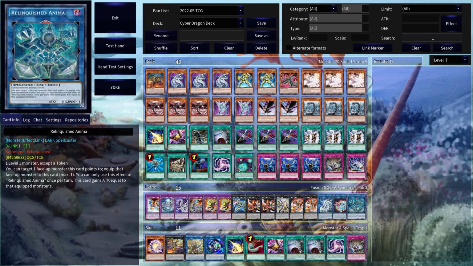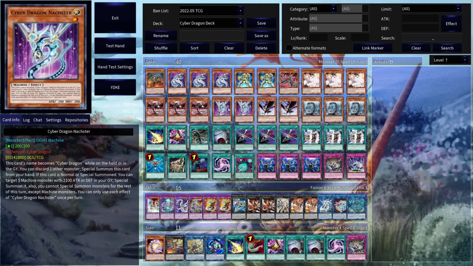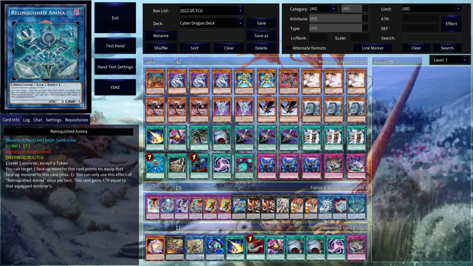And then Anima, just because you do have a decent amount of level 1s, Hurts at Nasher. And sometimes people aren't careful with their zone placement. So being able to use this, just take a free monster. It's just great. So that's pretty much it for the extra deck.